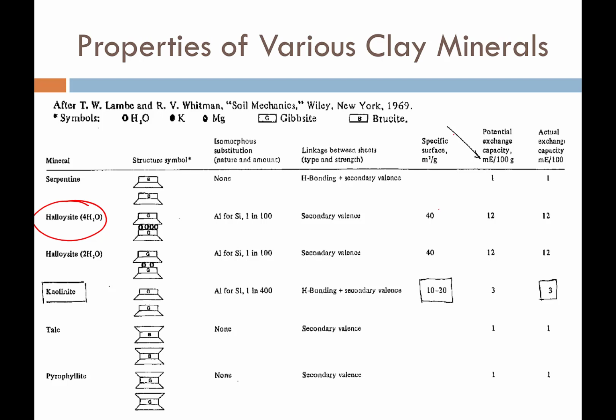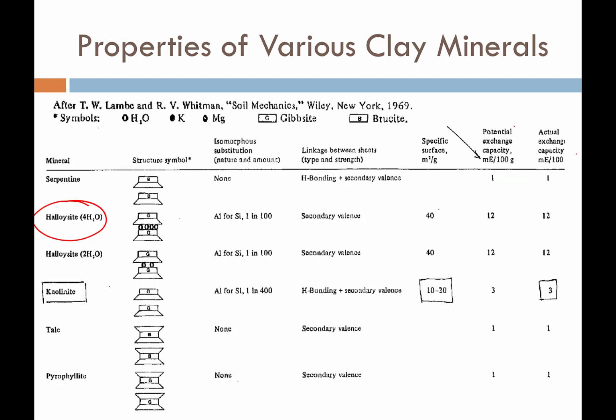So we're going to come back to that and look at some of these, but I still want to introduce what these different values in the table are. This right here, potential exchange capacity in units of milliequivalents per 100 grams of material. This is essentially an indicator of how reactive, or I should say how responsive, that material is to swapping cations if you were to introduce new cations to it. The higher the number, the higher the desire or potential for that material to swap its cations, okay?